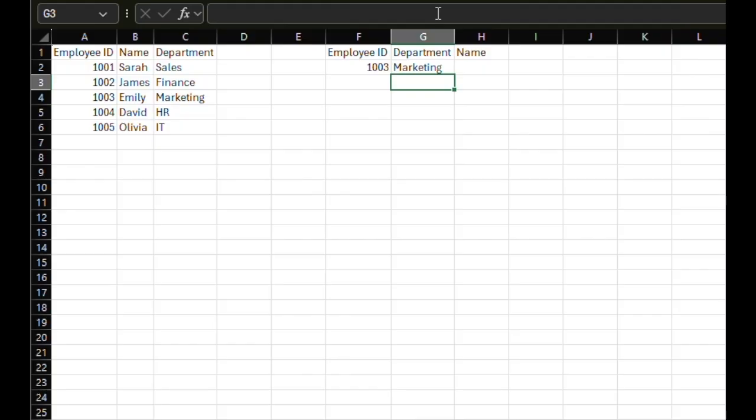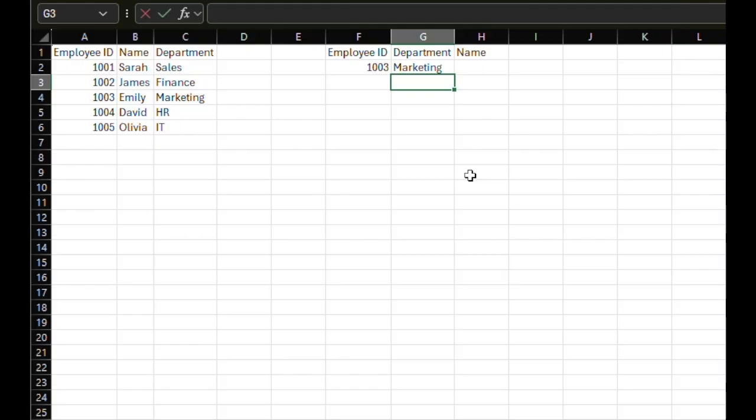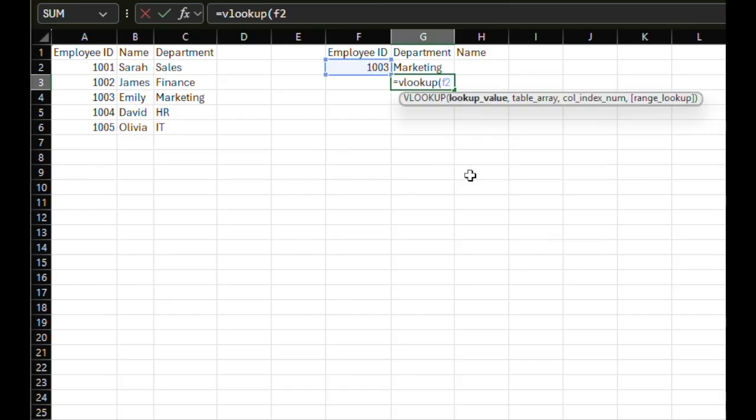Now, I want to do a quick comparison of what it would look like if we were to use the ever-faithful VLOOKUP formula instead. We would type VLOOKUP, then we'd select F2 as our lookup value. All seems the same so far, but then I don't simply select column A as my lookup array.